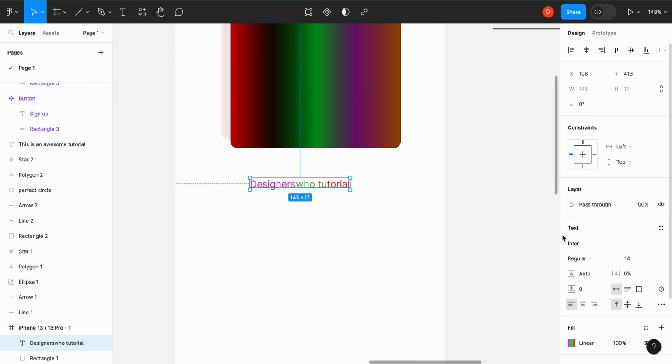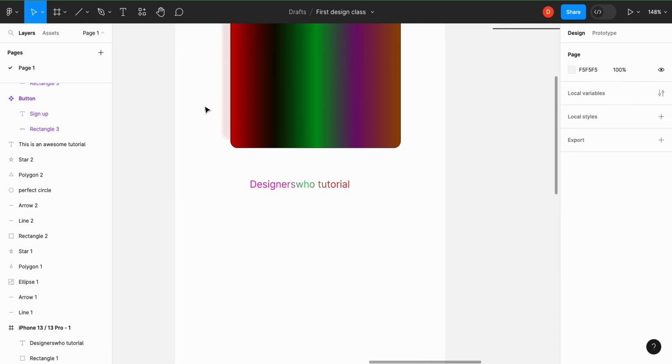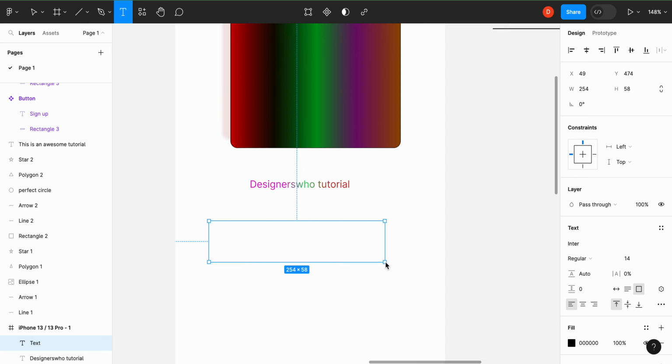So when you start writing a text, that's when this comes up, and you would always need to write a text because you're designing, right? So let's drop a new text. Remember what I said, to have a text, you click on your T, which stands for text. You draw up your text box. This is your text box, which means every text you write will stay in this box. So now let's just type.